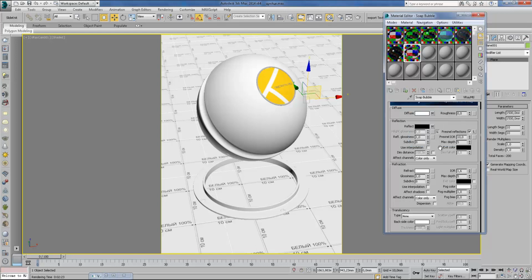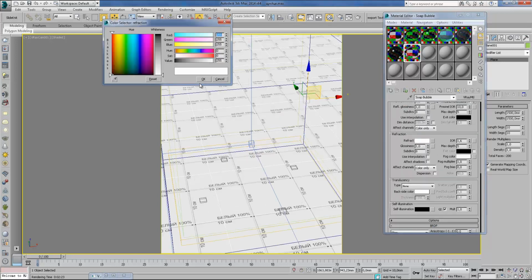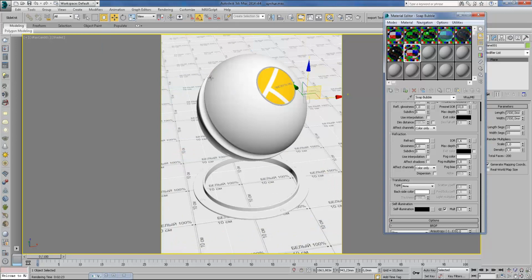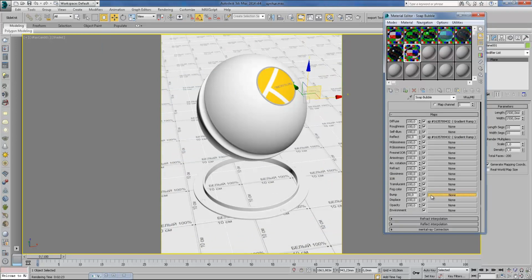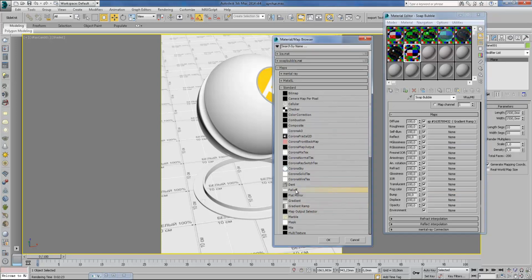Material. Okay, let's put it over here. We won't be touching the noise. Okay, just falloff here.